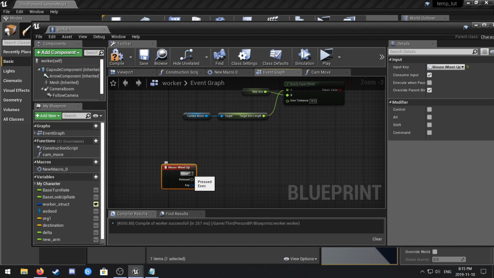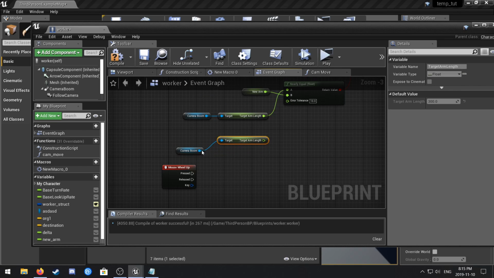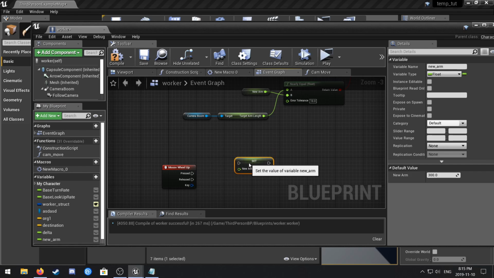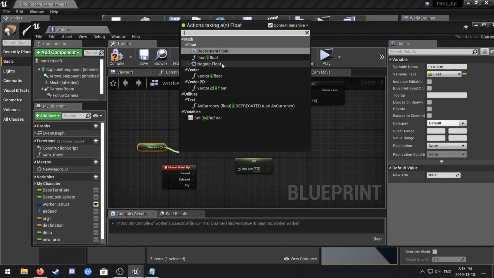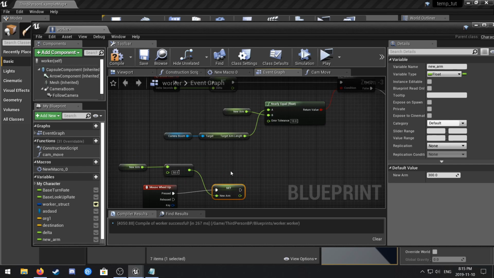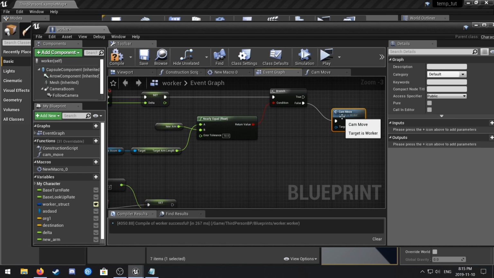And then on this, when I press it, I just want to get this. I don't want to, oh no, sorry. That's a mistake. You want to set the new arm, actually. We're going in, so we're going to minus. We'll take like 50 off. It's going to be a very small movement. This works more in a top down than a third person, but this would be fine. So we would take 50 off, which would fire this up. Be like, oh, that's not true now. So it's going to fire up the cam move.